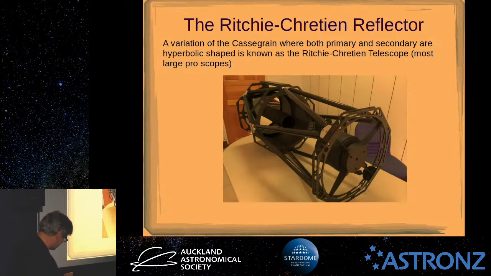So these tubes are just there to act as baffles to block out any stray light. You also see some of these telescopes wrapped in a black shroud, which also helps either absorb or block out any stray light getting into the system.